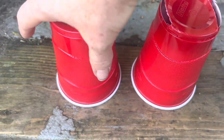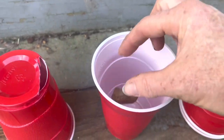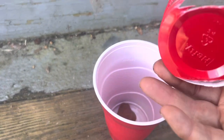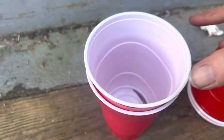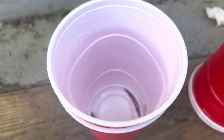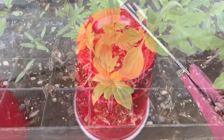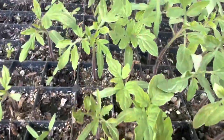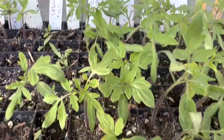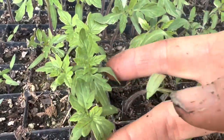Essentially what's going to happen here is this is the bottom cup. I'm going to place a rock in the bottom to give me some additional height, and then we take this cup with the bottom cut and put it on top, and then the plant will go in here. I'm going to do a bunch of these cups up and all I'm doing is just clipping on the sides. For this test we're going to use my Goliath tomatoes, which are supposed to have great taste — and that's this row here.